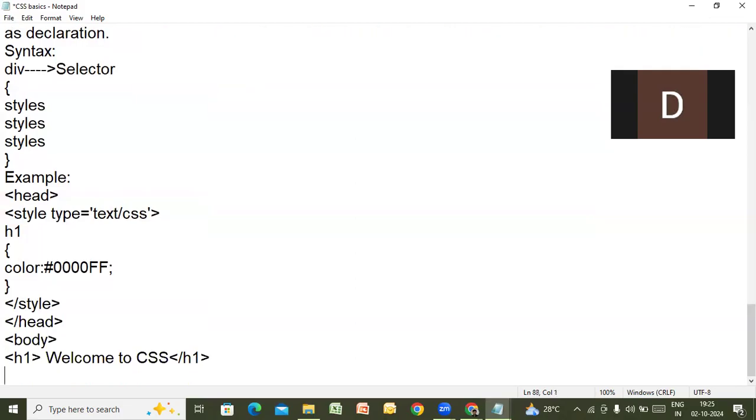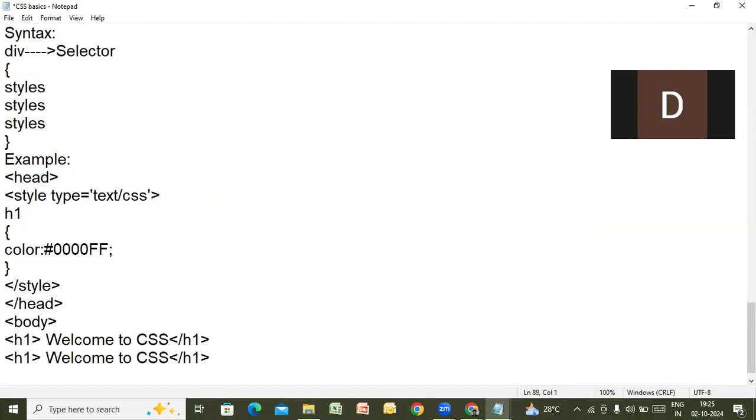Similarly, I will take this three times. Three times I want to display this: welcome to CSS, same heading one style. That heading one itself is the selector. I grouped that, and inside that only the color property I have given, with some value. So this is the declaration.